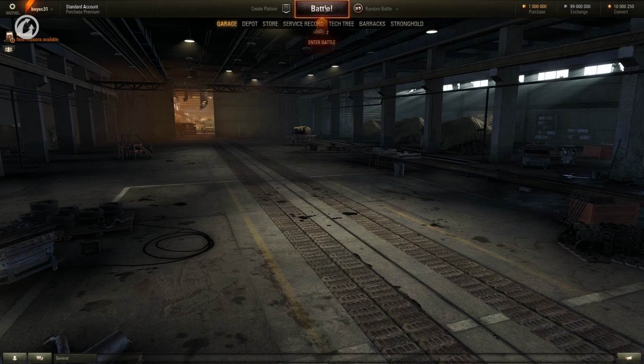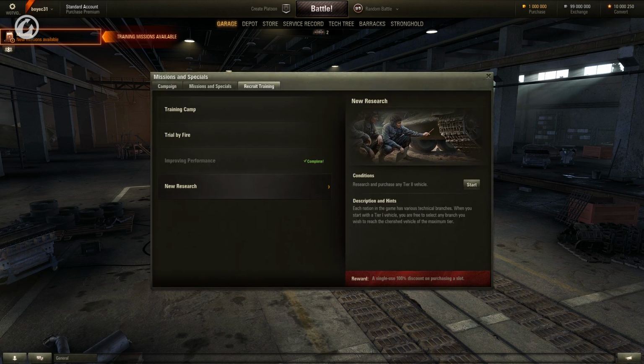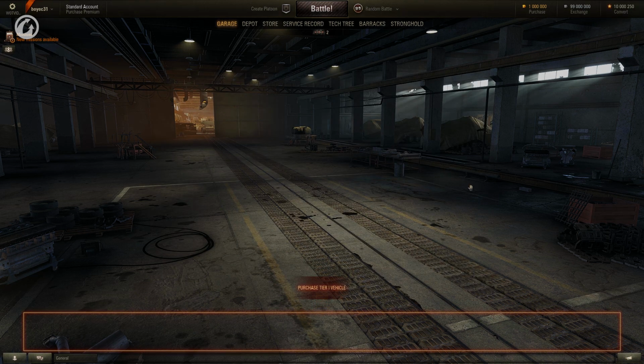The garage tutorial has been added to the game to help beginners learn the ropes more easily. It's only available for new players. Experienced warriors won't even see it.